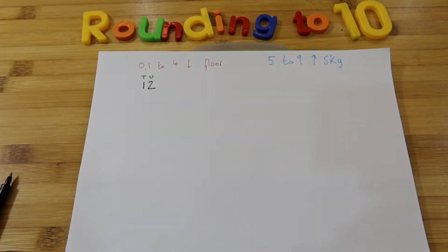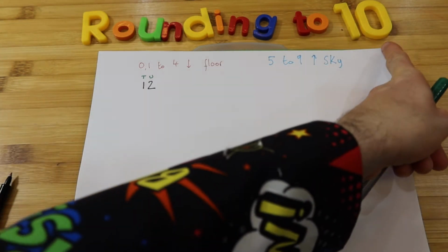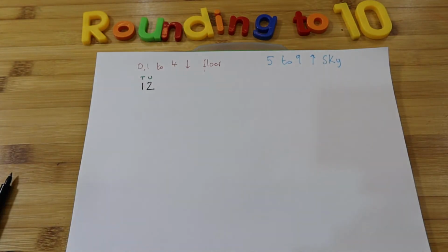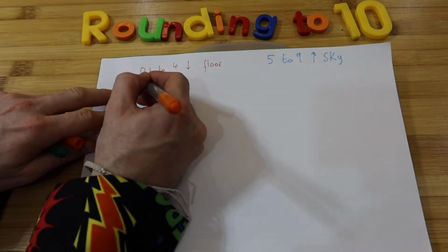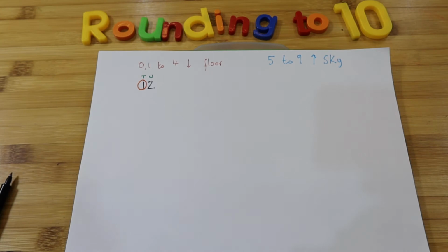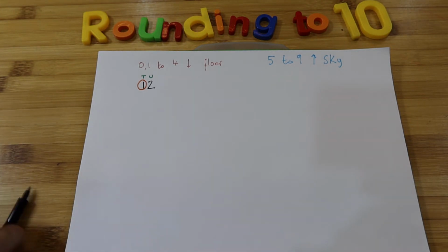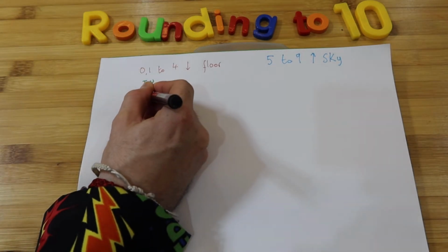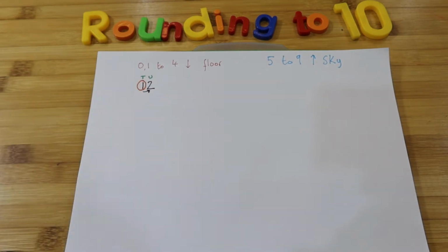Okay, now what we've got to realize is we are rounding to the nearest 10. So what we need to do, this is how Mr. Chris does it in class, we need to circle what we're rounding to. So which number is the 10? Yes, it's this one here. Now we're looking at that one, so that number might change or not. So what we need to do next is look at the number next door, okay, which is a 2. Now that 2 tells us if we round up or down.